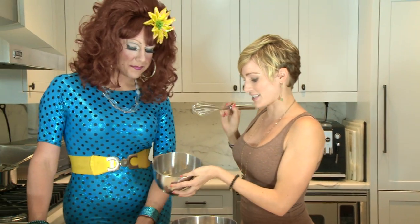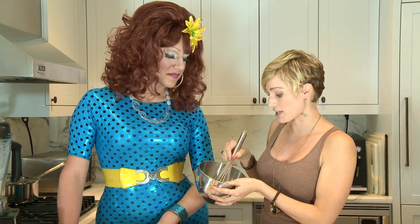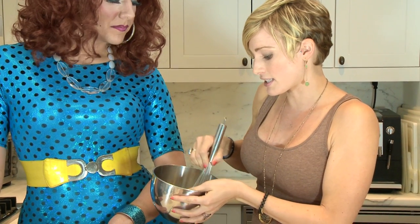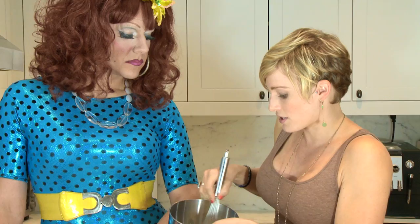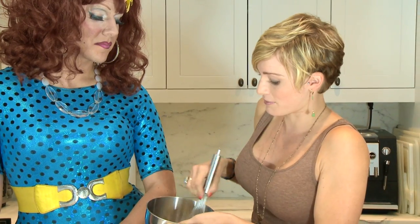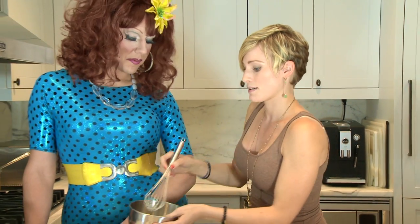So this is the chia seeds, the cashew butter, cinnamon, and the nut milk. And I'm going to whisk it together because the chia seeds and the nut butter can sometimes stick together. So it's important to kind of whisk it. And I'm going to set this one to the side just for a second once I finish it. And we'll mash the banana and the cashew milk all up together. So that's pretty well blended, as you can see there. I'm going to set that one there.